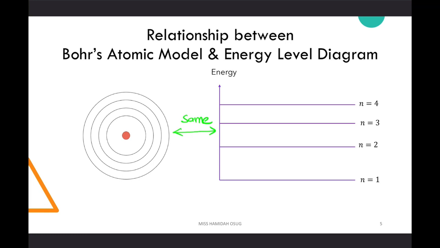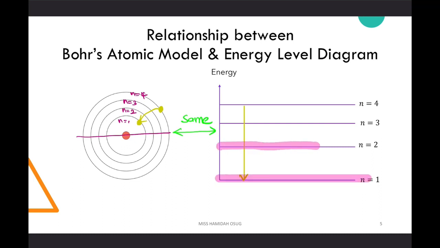Sebenarnya ini Bohr atomic model, kita potong dia separuh. Okay, bila kita potong dia separuh, dia mewakili, dia nampak macam energy level diagram. Dalam Bohr atomic model, dia ada energy level 1, 2, 3 and 4. Sebelum ini kita belajar apabila elektron itu pada excited state, elektron itu tidak stabil, so dia akan fall back ataupun drop back to a lower energy level. Untuk mewakilkan benda ini menggunakan energy level diagram, mudah sahaja, kita cuma gunakan anak panah. So, daripada energy level 4, dia drop back to energy level 1.